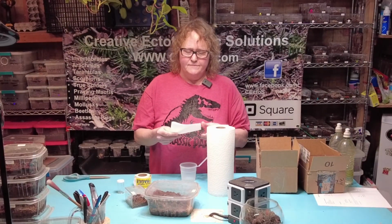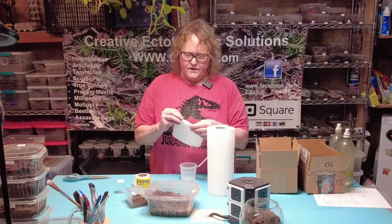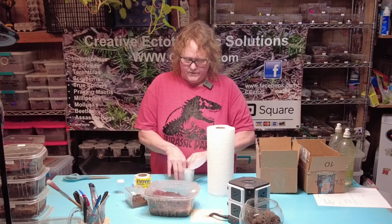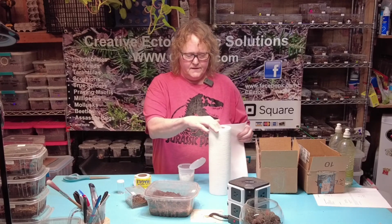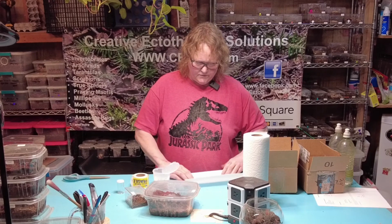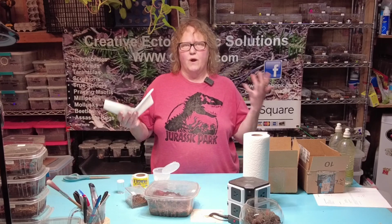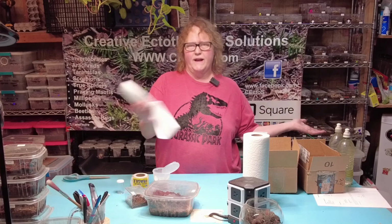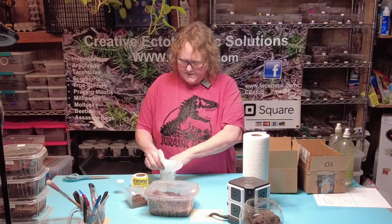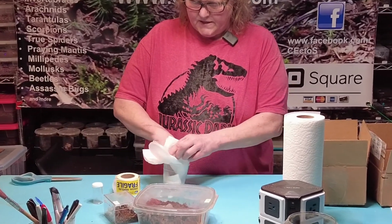So I am going to use a lot of paper towels to pad this spider because spiders, the bigger they get, the more fragile they are in transit. Curly hairs aren't overly big spiders, so they aren't overly fragile, but we will give him or her the very best chance of making it to Ohio in one piece. So I'm going to fold up my paper towels. The best I can describe it is like if you're riding in the back of a truck standing up and you surround yourself with padded things. That's what the paper towels do. They protect the spider in transit so that they don't end up getting slammed around and damaging themselves.